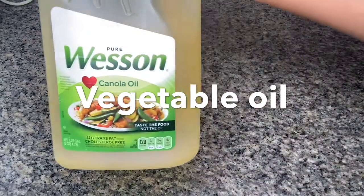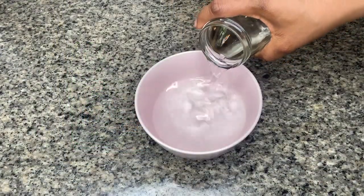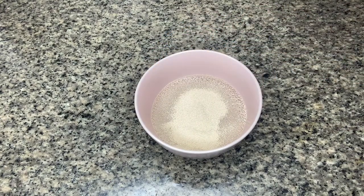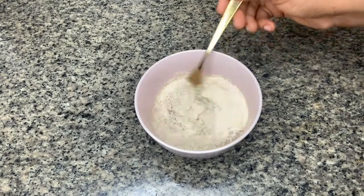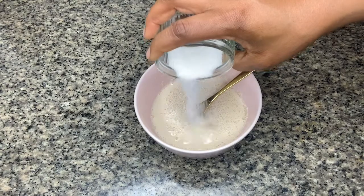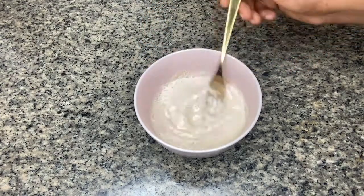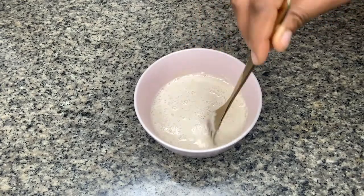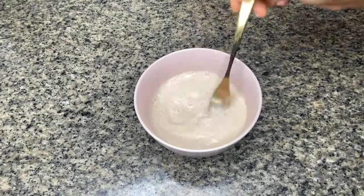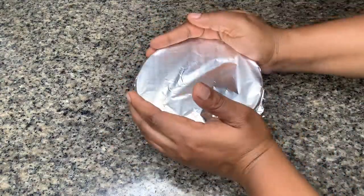and vegetable oil. So in a bowl, I'm gonna be adding warm water, 1 tablespoon of yeast, and mix together. Add about 1 tablespoon of sugar and continue mixing. Cover with foil and leave it in a warm place for about 5 minutes.